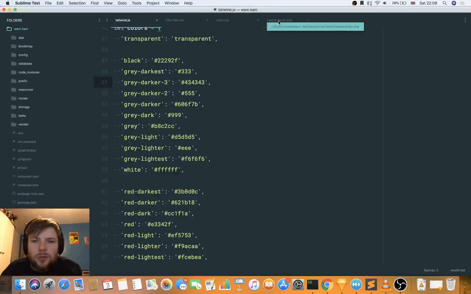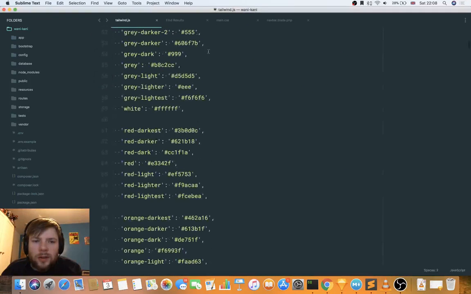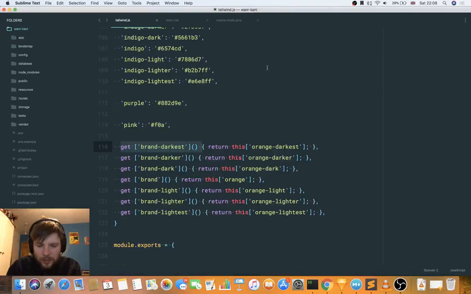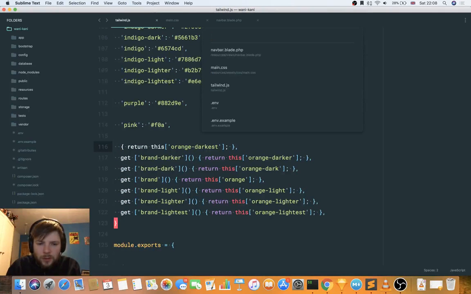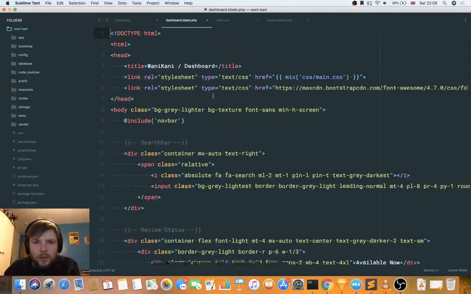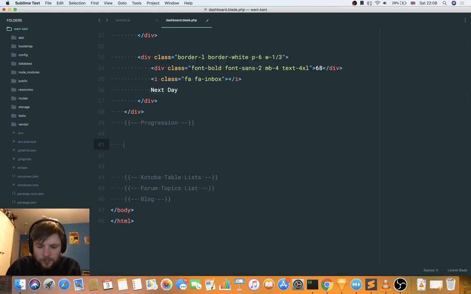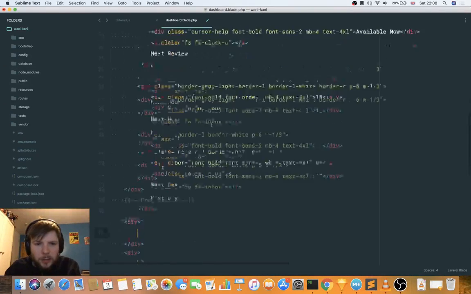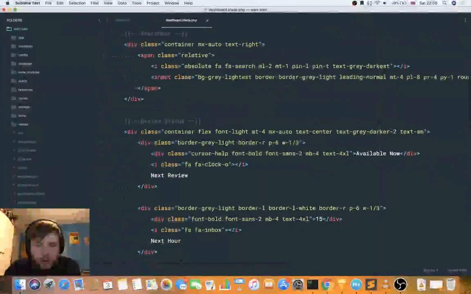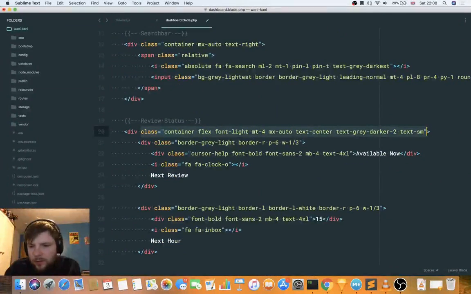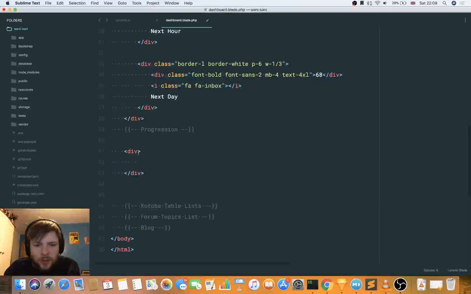So I am going to create, no, not in the live bar, where is the file? No, I've not got it open, that's why I'm missing it. Oh, what am I doing? Right, open up the dashboard, close both of these for now. Okay, and I'm just going to copy all of the classes from the parent element of the review section for now, because most of them will end up being useful to us, I think.